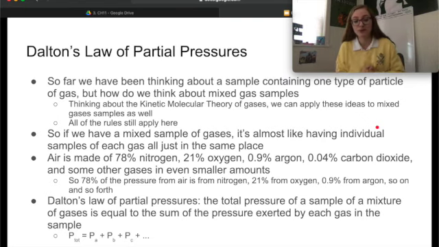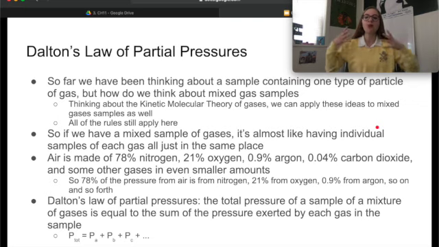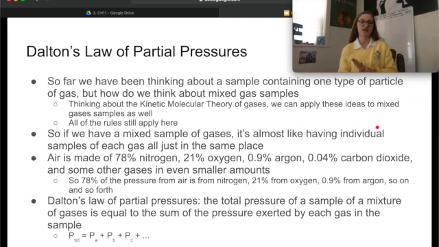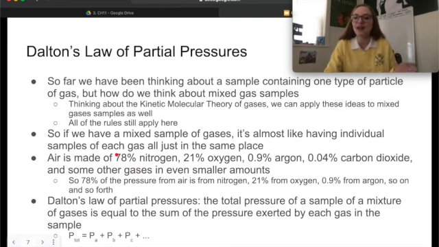That's basically it. Dalton's law of partial pressures helps us describe what happens with the pressure, and which gas contributes how much to the pressure based upon the mixture of the gas. For example, I put up on your screen the composition of air. Air is actually made up of 78% nitrogen. In our heads, we think about it as oxygen because that's the most important molecule to us for life, but it's only 21% oxygen.